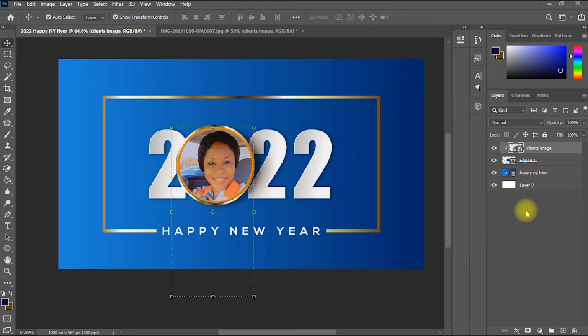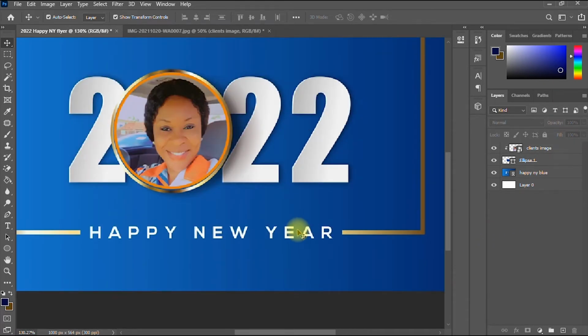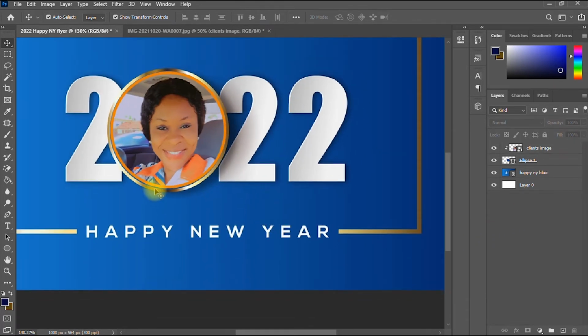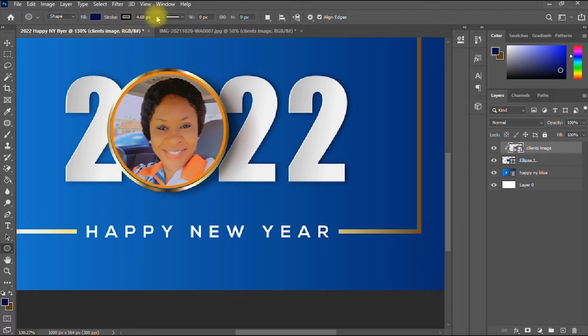So the next thing to do, you can as well just change the color a bit, or if you wish, you can turn off the stroke on the circle, or you can just leave it like that.